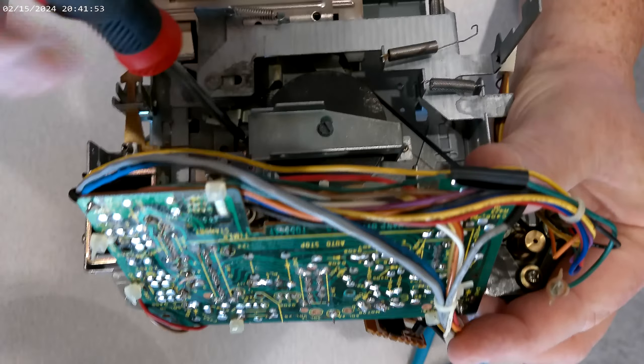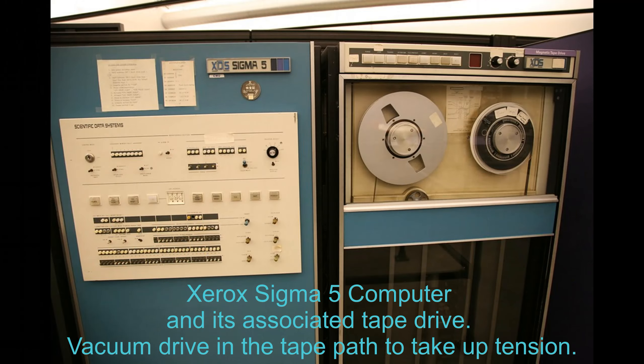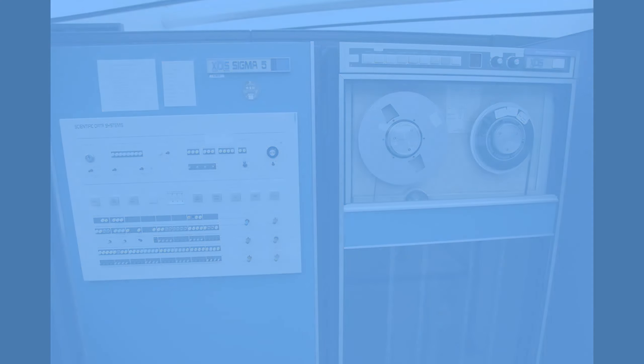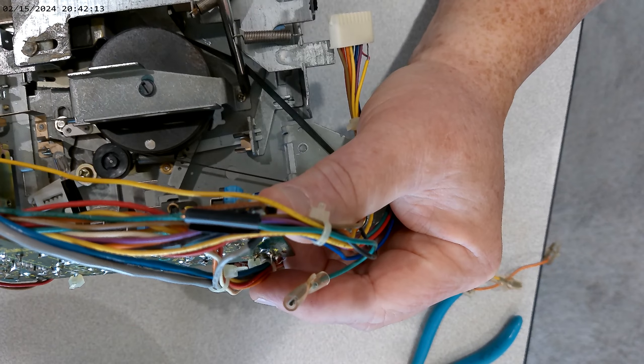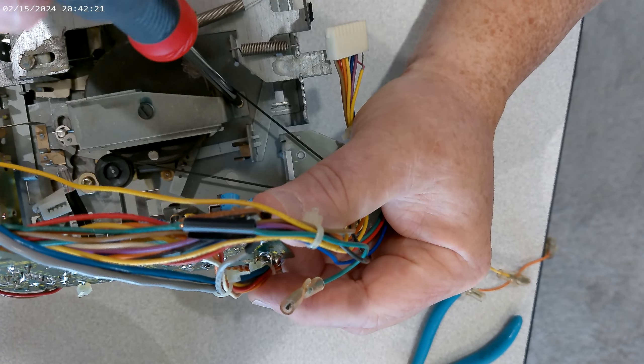Look at that little guy — he's tiny. Let's try to pick him up and put him in the bowl. Use a white bowl so you can see everything. So this is loose. What we're going to do is undo that middle screw and try to take out the big swirly flywheel here, because we need to clean it. If you have one that's got bumps and lumps, you're going to hear a flutter. Let's give this a go.